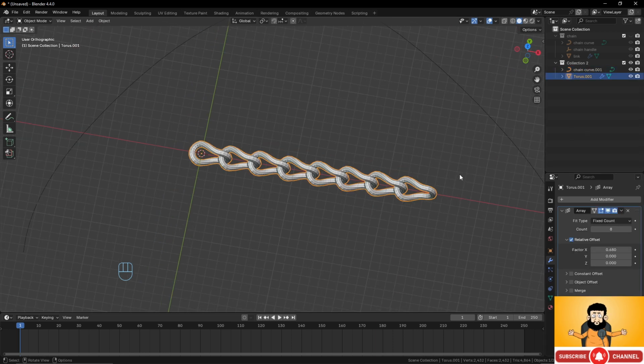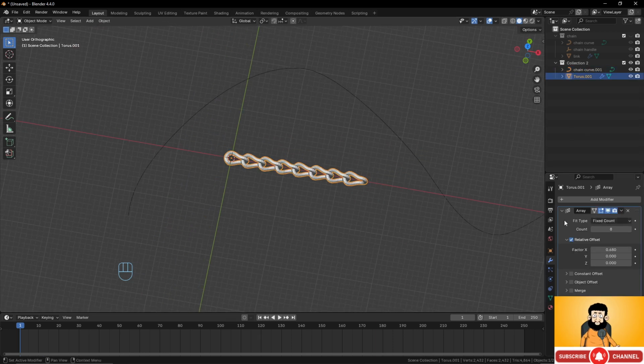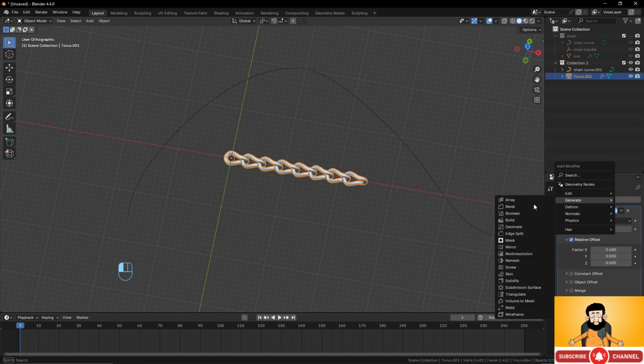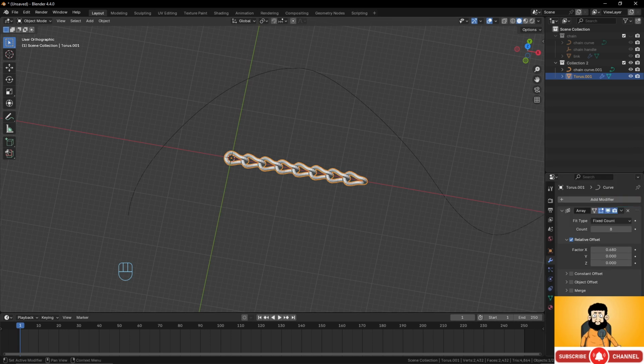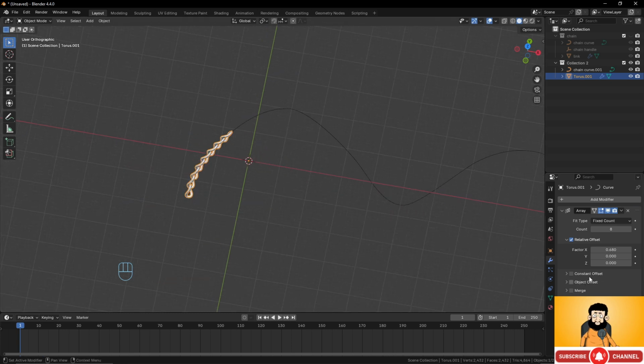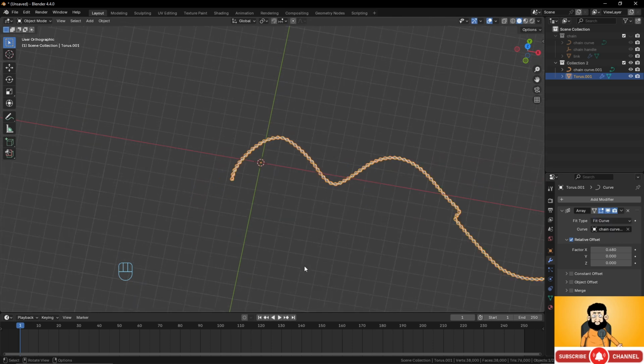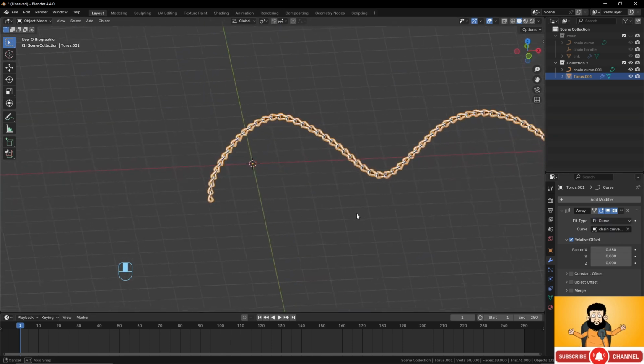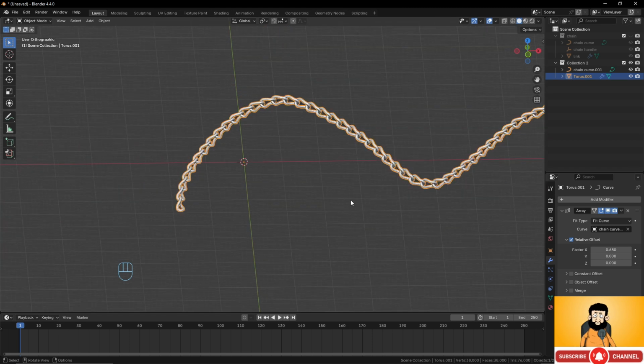I can add the array and the curve modifier here. It's that object that will curve it, and we want not the fixed count but the fit curve. You have a lot of possibilities to create nice shapes and nice chains like this. So I will call that one chain 2.